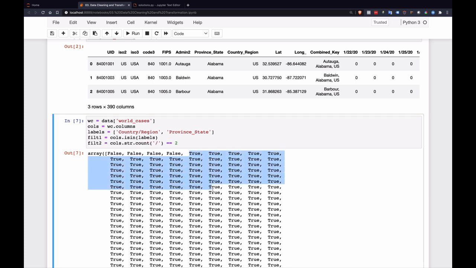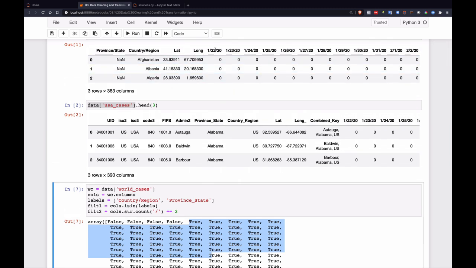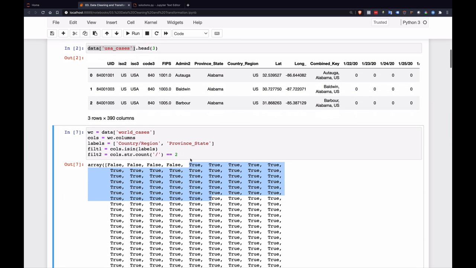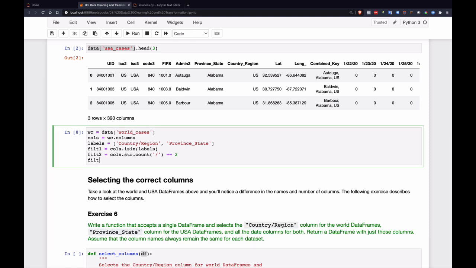And you can see that they start becoming true over here on the 5th column. That's where the first date is. Now, let me just execute that. And then my final filter will be a combination of filt1 and filt2. So what I'm going to do is a vectorized OR operation between these two sequences of Booleans, right?